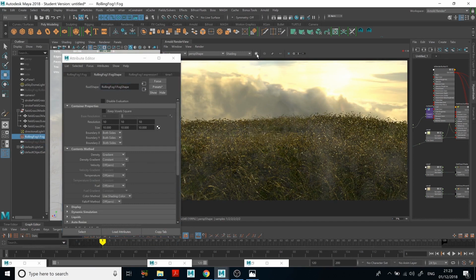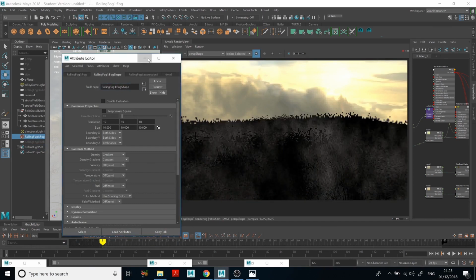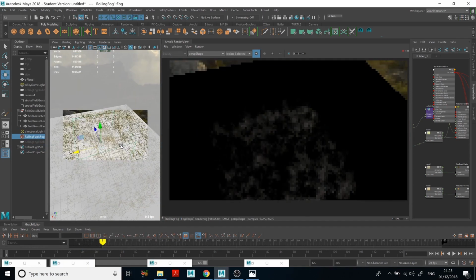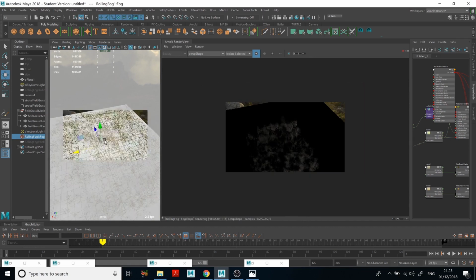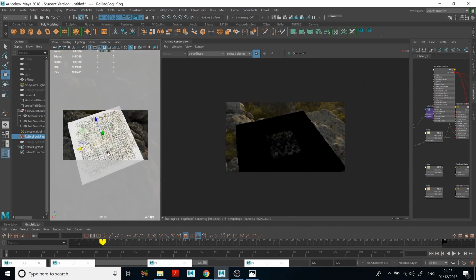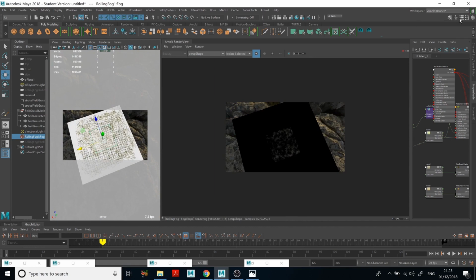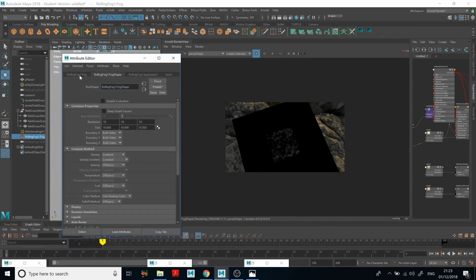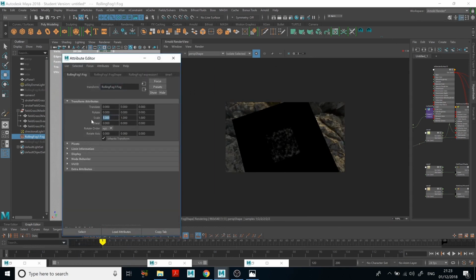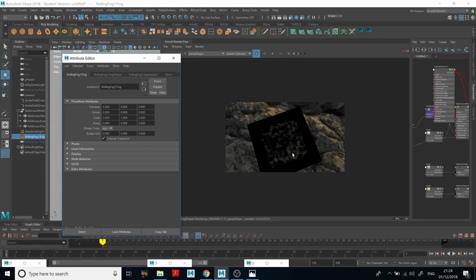Yeah, let's isolate the fog. And if you go from the above, you can see it looks like square. You can change the scale to 2, maybe here and 2 here. Okay, it looks like square, and the edges are very harsh.